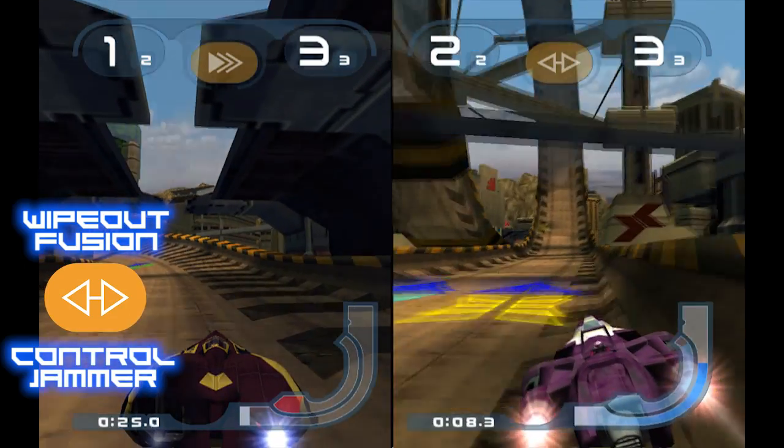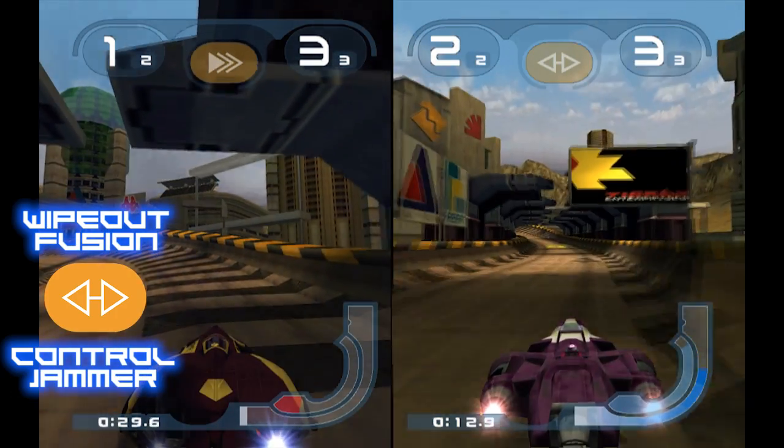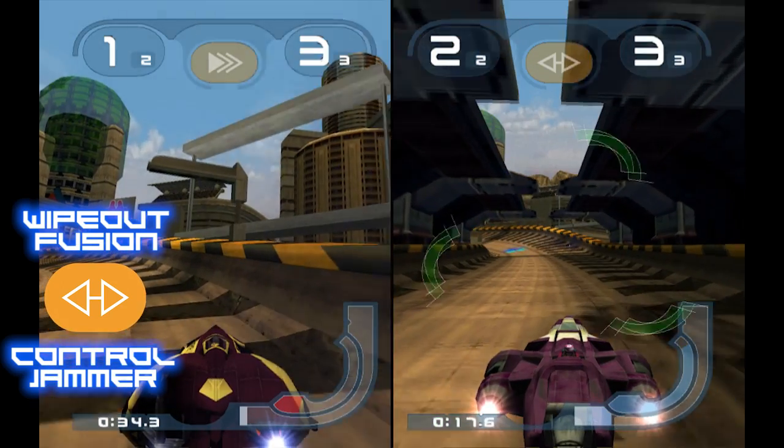The idea of reversing controls came up again in Wipeout Fusion in the form of the Control Jammer. Another multiplayer only weapon, it was fired in the same manner as a missile. Anyone hit by it would have their steering reversed.